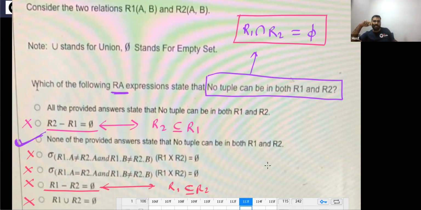Can I say that natural join will be empty?